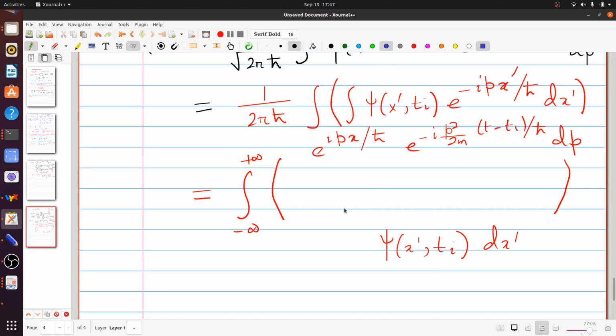So inside I'm going to write the integral over p in blue, and what we will have is 1 over 2 pi h cross, which is a factor which of course is there from outside. So I've just moved it in. Then we have e to the minus i p squared by twice m h cross times t minus ti, times e to the i p. Well, you have an x by h cross outside, and you have a minus i p x prime by h cross inside the original bracket. So now that you are moving all of the p dependence terms in, you get x minus x prime by h cross.